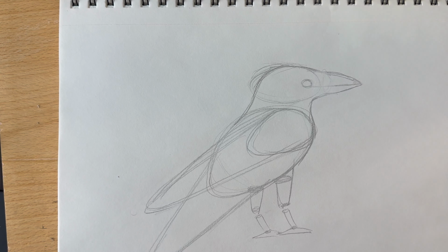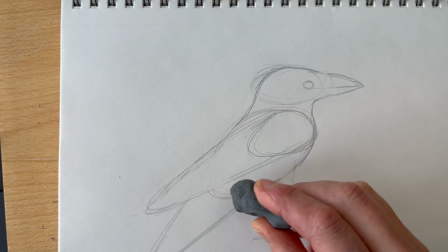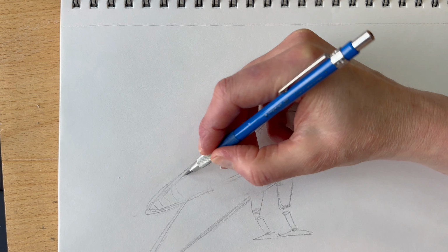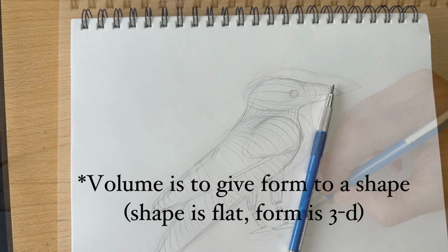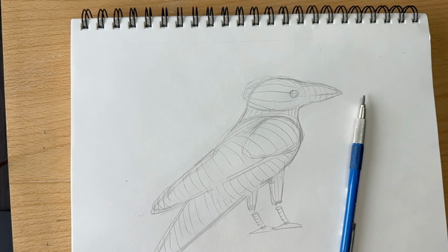It's a rough, but all the elements are there. Let's erase the lines that are underneath. Now we plot in some visual guidelines on the rough. It takes only a few minutes to do this now, and will save us time later at the inking stage because all the major decisions about volume will already be settled. Already we have a pretty convincing 3D bird. Keep your rough handy, we'll refer to it later.